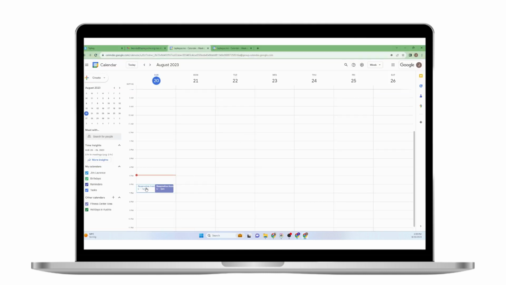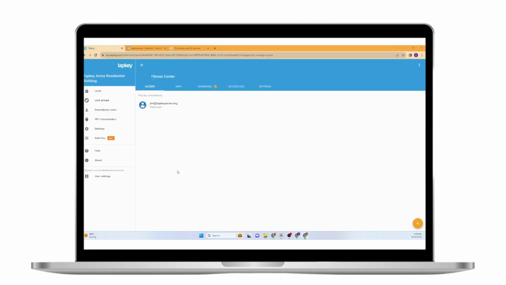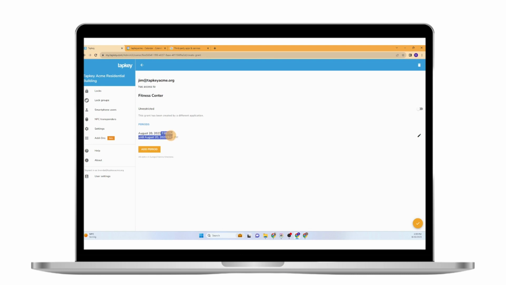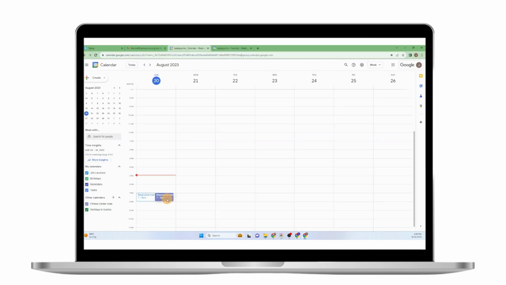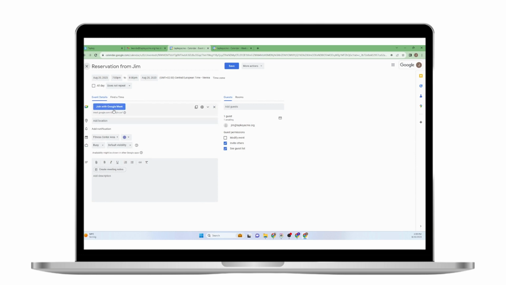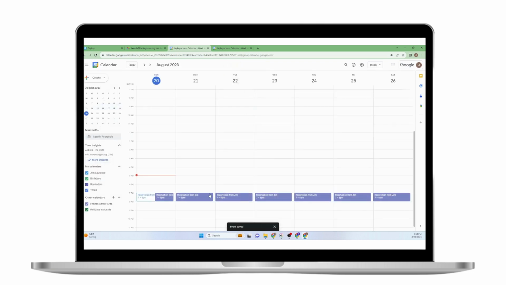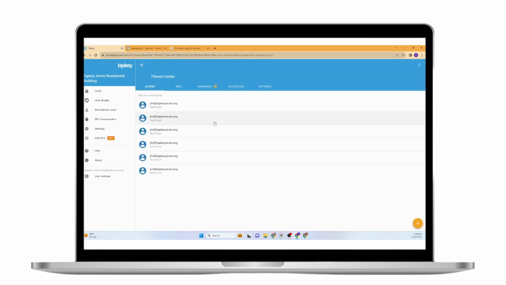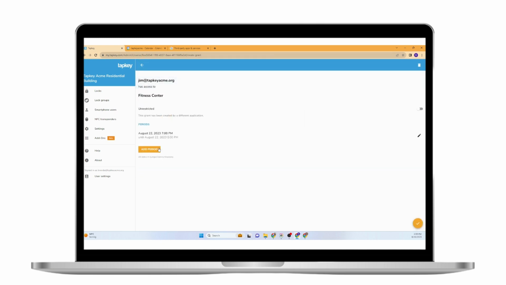Jim can apply any change. Jim can say that he wants to go at a different time, maybe because he had some circumstances that are not allowing him to go. So he wants to go from 7 p.m. to 8 p.m., and the reservation is going to be modified. Or even Jim can say that he wants to go every day in the same time window. So Jim can say from Google Calendar that he's going every day, and all of the changes are going to be applied in here. So here we have a reservation from Jim every day of the week.